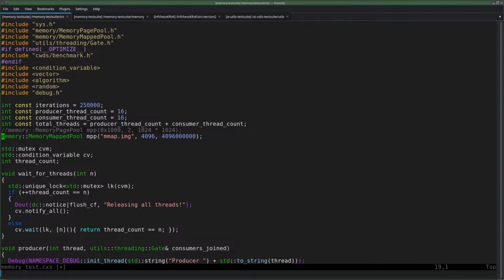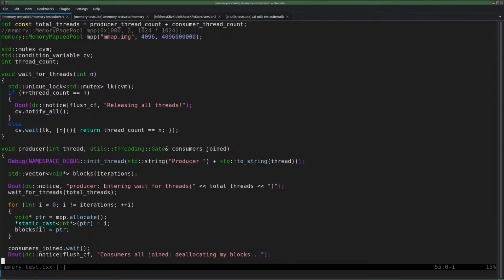So now it should be using a memory mapped file instead of allocated memory. And yeah, if it works, right?